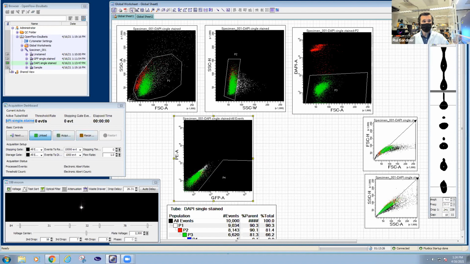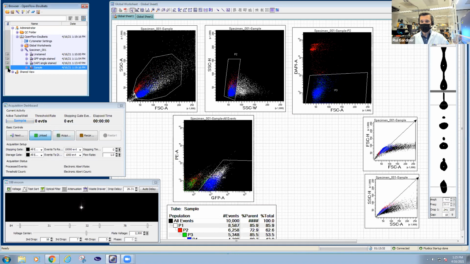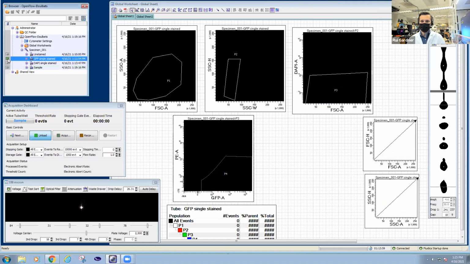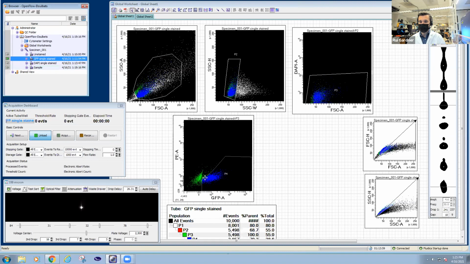So I've used the controls to set the gates, and now I'm going to check the sample. And as you see, oh, here I should just put P3, right? And there we go. So now we're excluding all the doublets, and we're excluding all of the dead cells. And now this seems a bit more clear. And I'm going to apply biexponential just for us to see what exactly we are gating. Now, when you set it to biexponential, you may want to make sure that you're selecting. So do you see here?